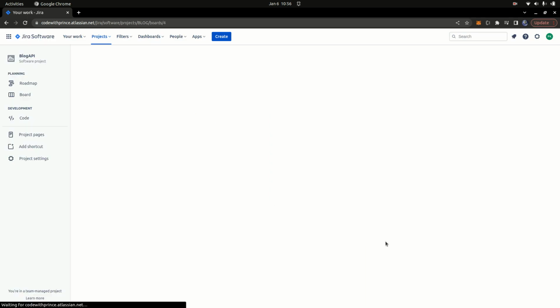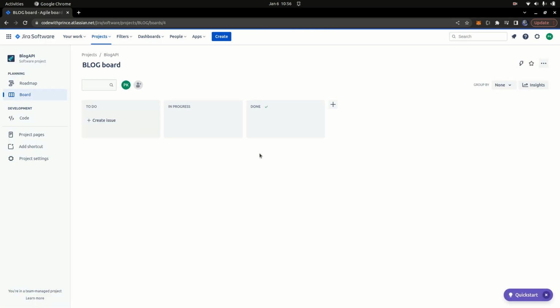Once the project is created, we get drawn here. So you can see we have the Kanban board already. This is the Kanban board. You can see To Do, In Progress, and Done. You can add more boards if you want, but I will go step by step and we will learn everything as we go. So the first thing I want us to do is create a project, and you have done that, right?